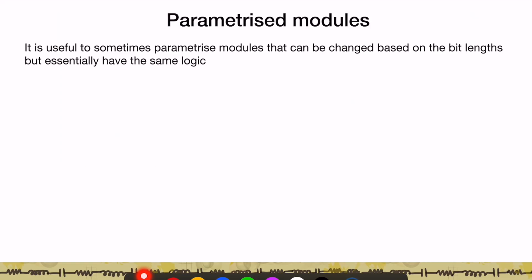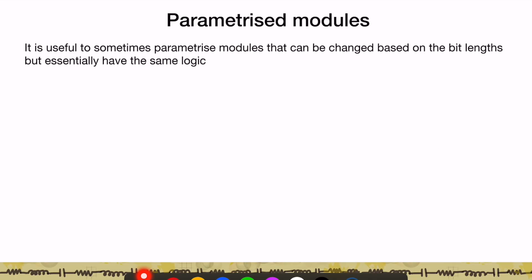So sometimes it's useful to parameterize modules. What I mean by that is, based on user input or based on the way you're using a particular module, you want to change its word input or its word output. So you want to convert something from 2-bit to 4-bit. The logic is essentially the same, it just means that it's accepting different input vectors. So instead of rewriting these and creating multiple modules, it sometimes helps to just create one parameterized module and pass the parameter through it, and it will automatically generate the module with the required number of bits.